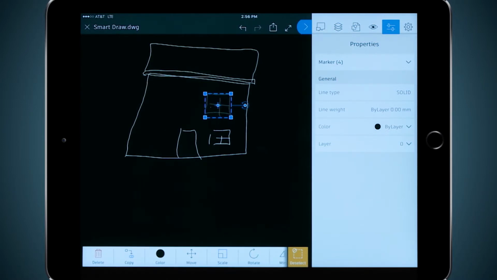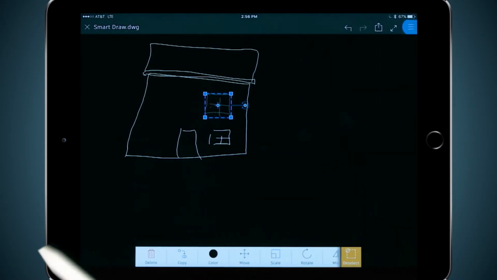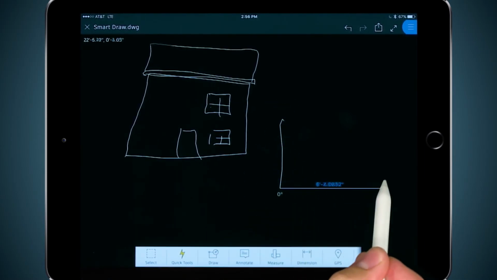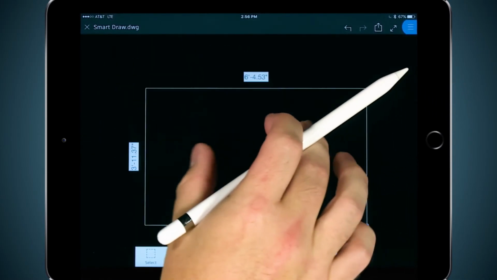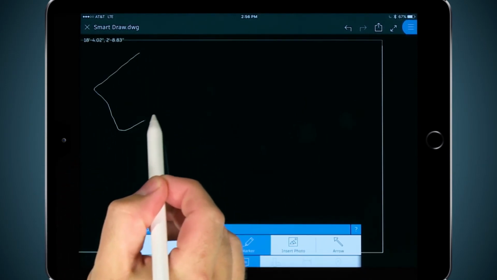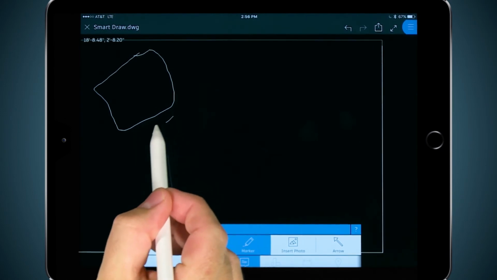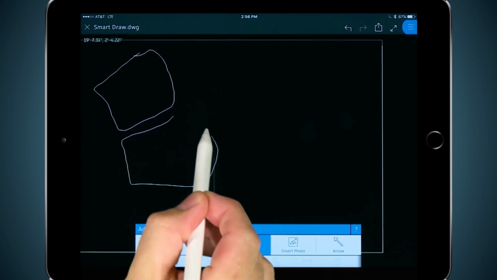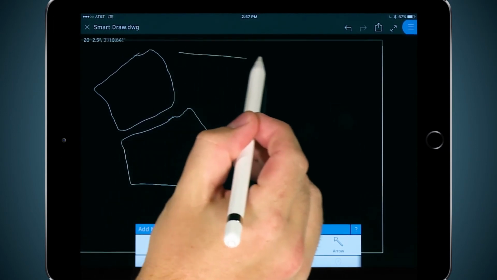For the elevation of this house, I want to use a stone fill, but I want something specific to get the look that I want. And none of the hatch patterns that I have are quite right. So I'm going to use the Smart Pen tool to draw a rectangle to work in. And then I'm going to use the Marker tool and start to sketch out my pattern. I'm leaving a little bit of space to get that tumbled flagstone look that I want.